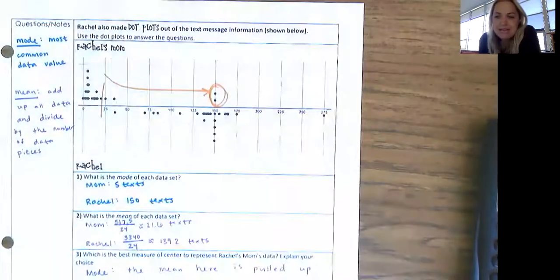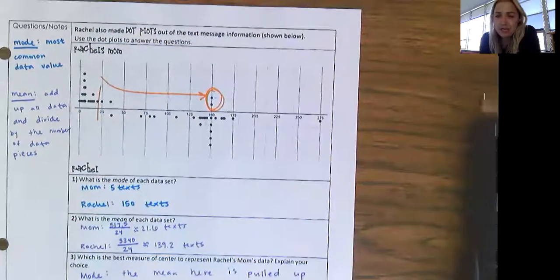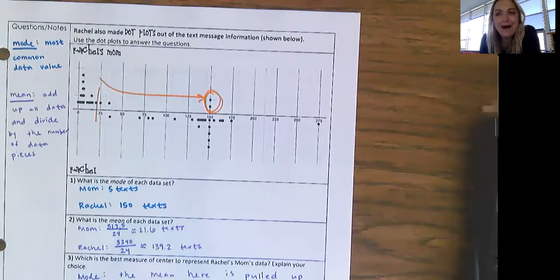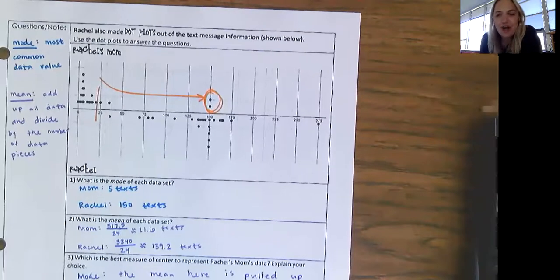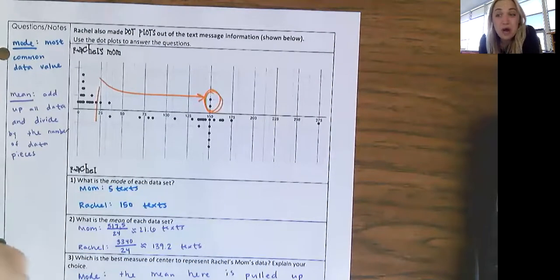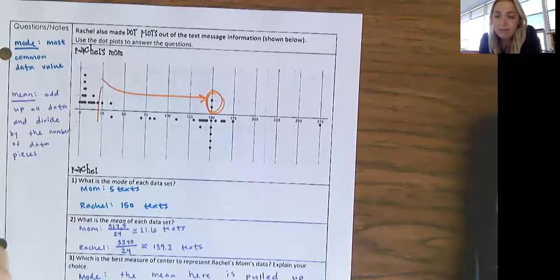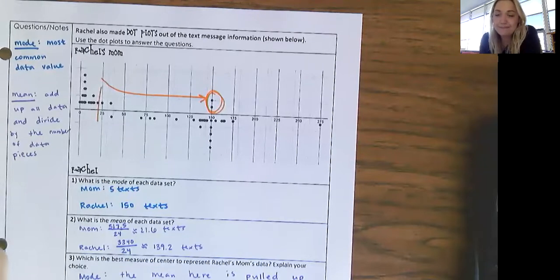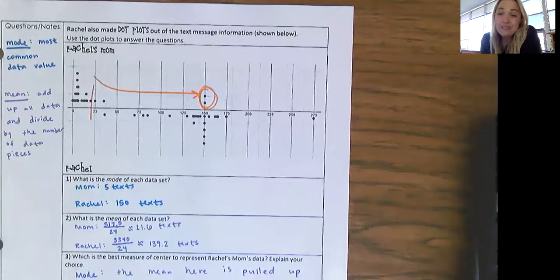Let me give you an example that's kind of similar to this. What if you lived on a street, and let's say that your street was made of boxes, and everybody who lived on your street lived inside a box. Now, think about how much your box house would cost. If you actually had to go buy a box from the Home Depot, surprisingly kind of expensive, like $2. So you have a $2 home. And then on your street where everybody has $2 homes, someone moves in and builds a $1 million beautiful home on this box street. Then someone comes in and says, what's the average price of homes on the street?